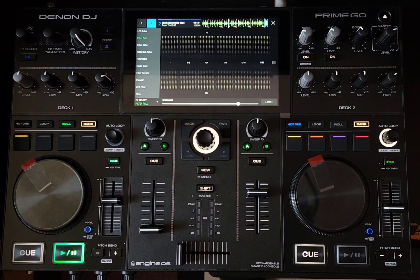Now you can put a pair of SE6000s, or better yet, 6000Ms with a rotary mixer, and you've got built-in effects. Just like the old days — Denon used to have effects built right into the players. So we're right back to where we started, but we're doing it even better.